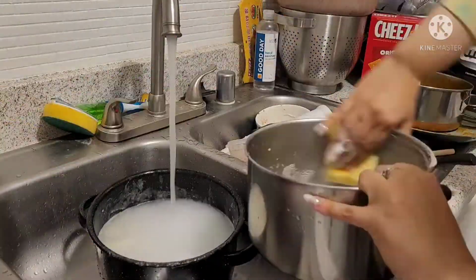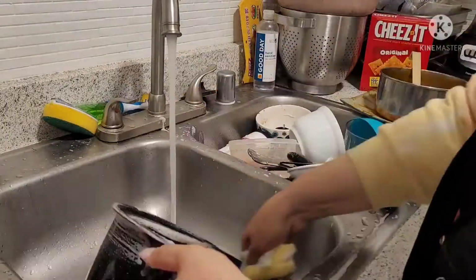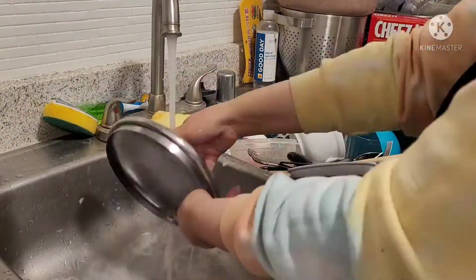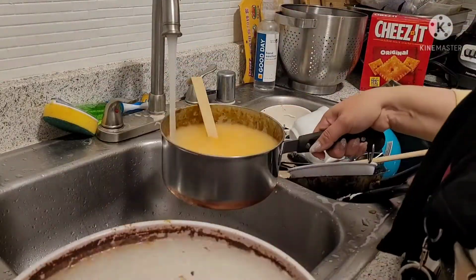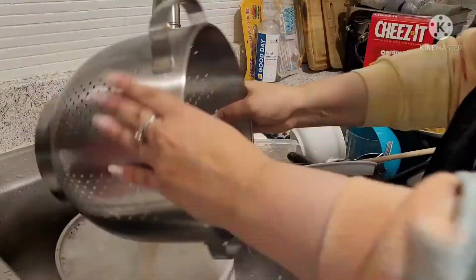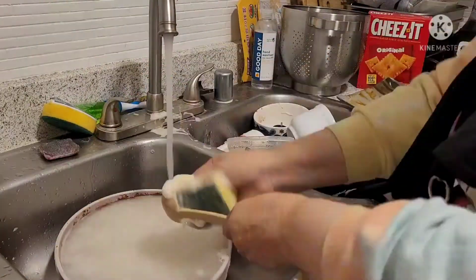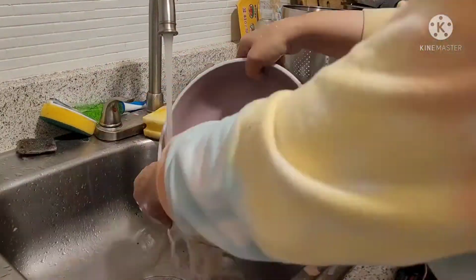I'm just trying to get my kitchen all tidied up and back to normal now that the holiday season is over, pretty much for me. So I just like to fill up all these pots and pans with hot water as I scrub the rest, so that they get a little bit easier to clean up.